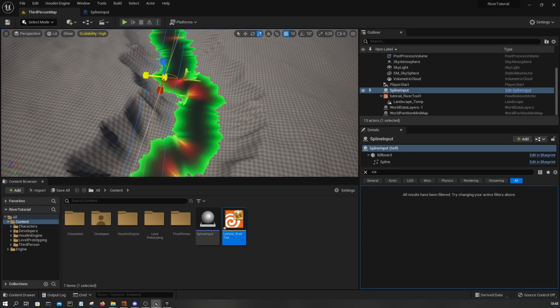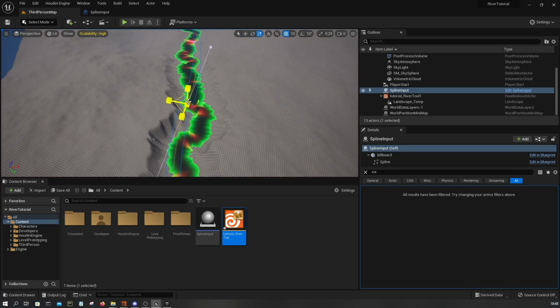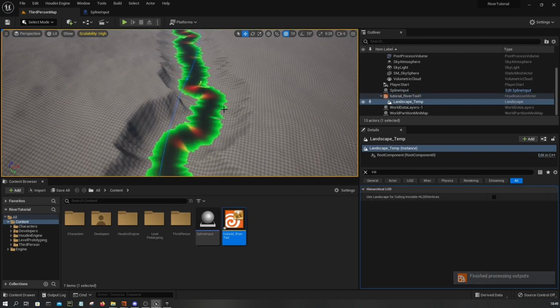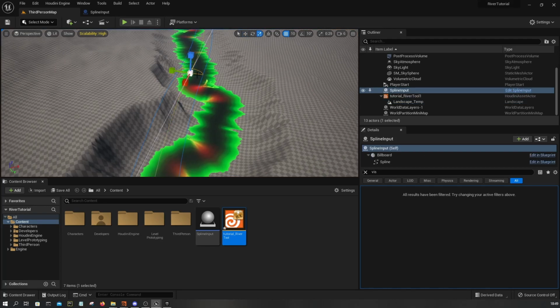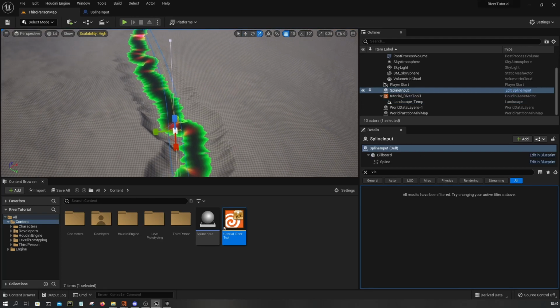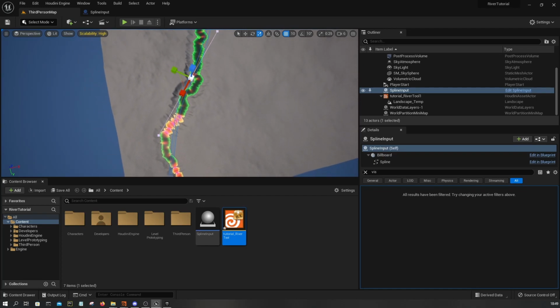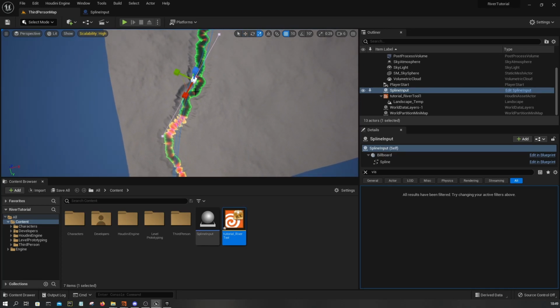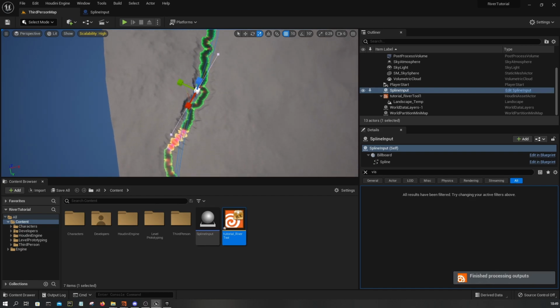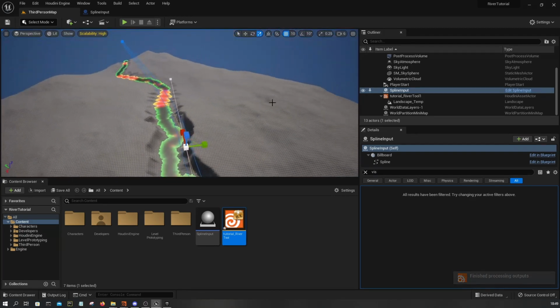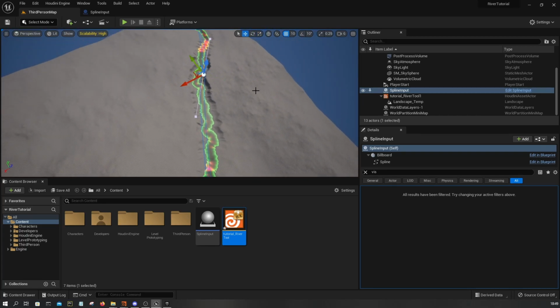Let's see. I'm gonna try to move it like this.